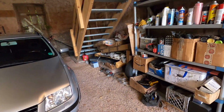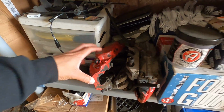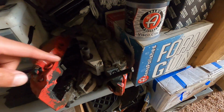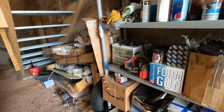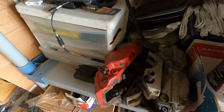But as for these Lorinser calipers over here, I can't quite find this exact model online just yet, or any companies that make a bracket for a Mark III, but not the end of the world. I might just send the entire thing to Fabulous and say, hey, this is what I want to do. Can you modify this bracket for me to work on a Mark III? Which I'm sure they can. I don't have the means to fill this and re-drill and tap and all that kind of fancy stuff, but he's an awesome welder and I'm sure he can do all that kind of stuff. So I'm gonna hit up Pete and see what he says, and then maybe, just maybe, we'll have ourselves a nice, perfectly fitting Lorinser caliper on the Mark III.